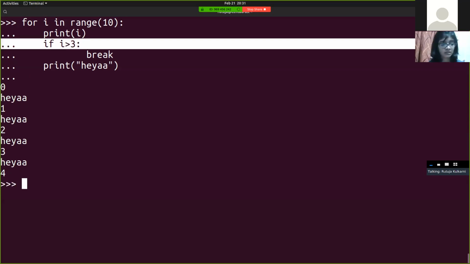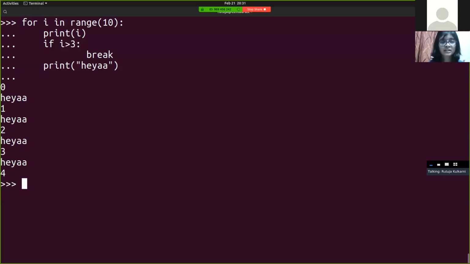What the break statement generally does is that we should not get the term at which we are breaking. For i in range of 10, print I, if I is greater than 3, break, print hello.